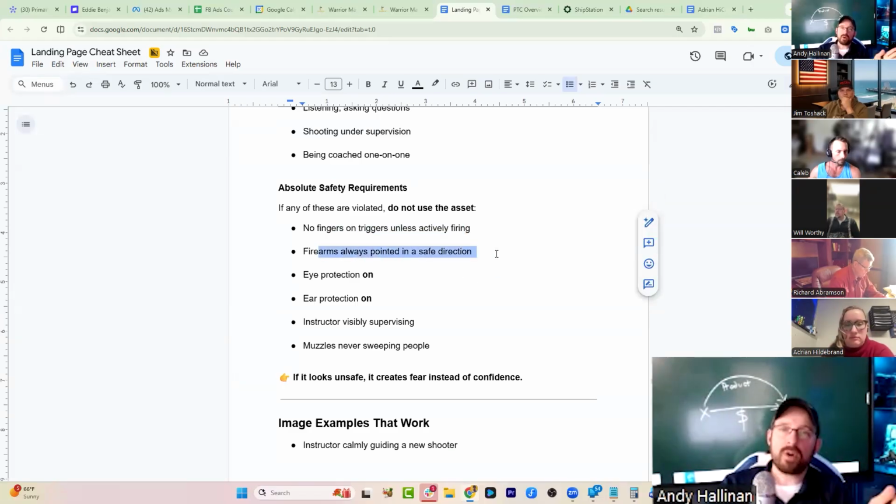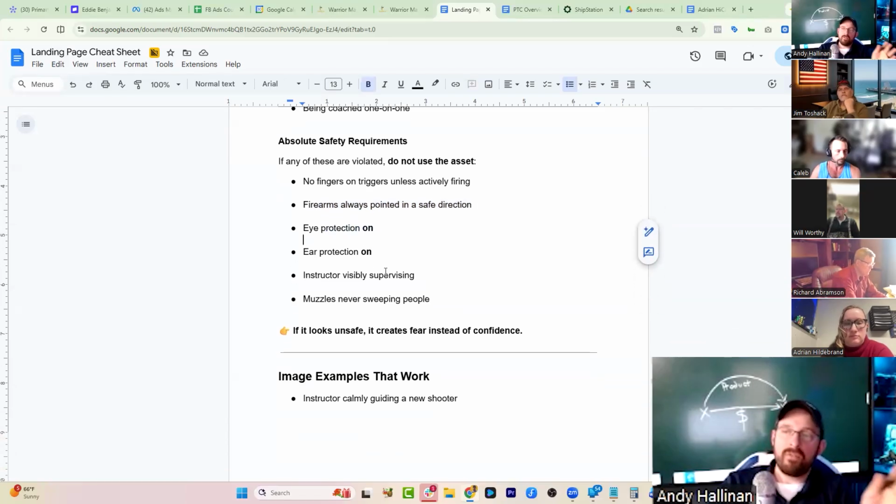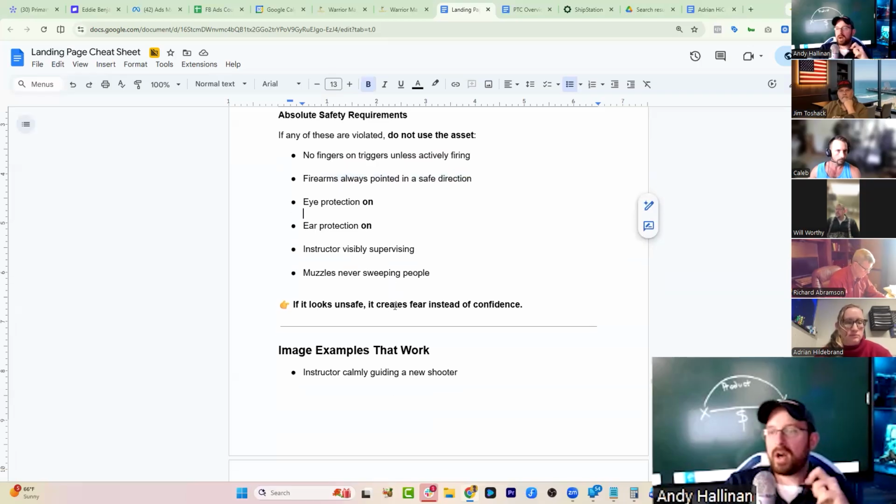Their firearms are of course pointed in a safe direction, and it's even harder to show that on camera. In person it can be a safe direction, but on camera it may not look like one. Eye protection and ear protection are a must. Instructor visibly supervising if you can. Muzzles never sweeping people. Even if in person they definitely aren't, in a picture it can look like they are.